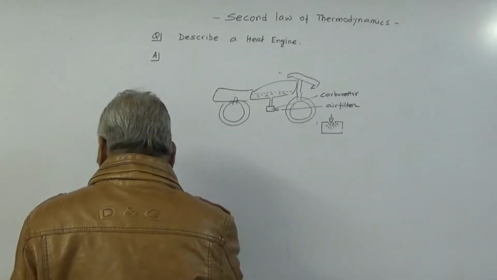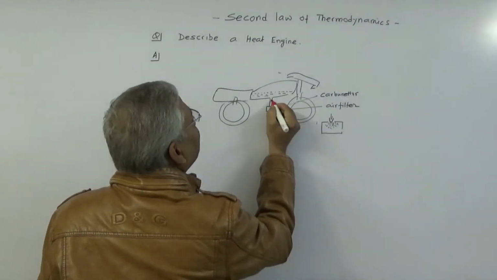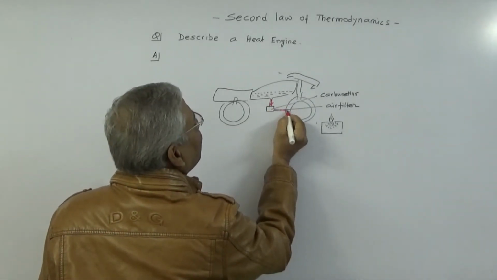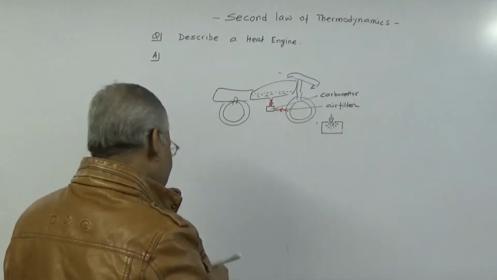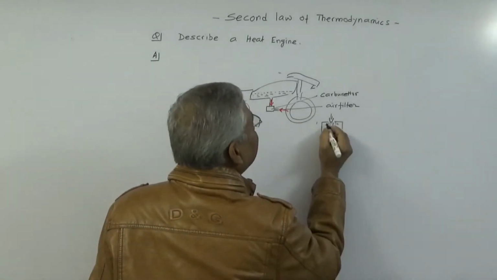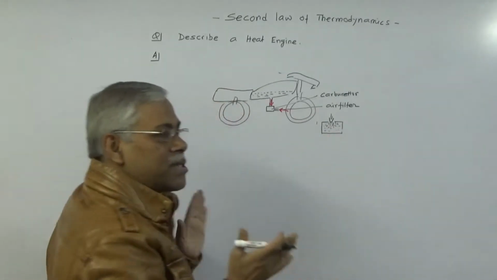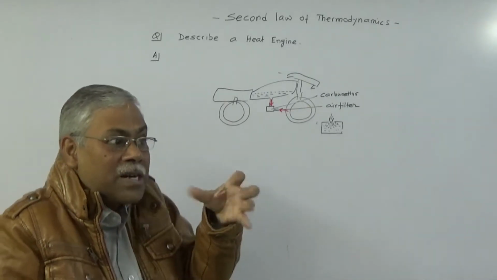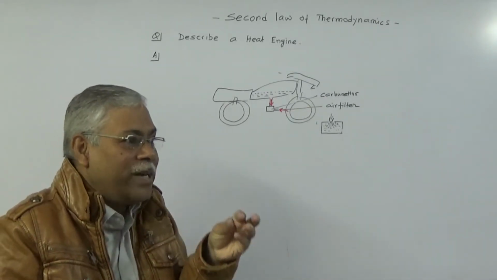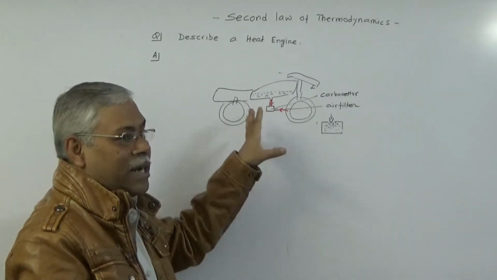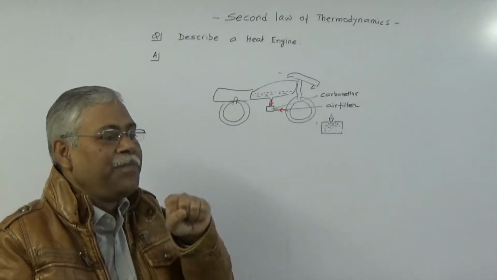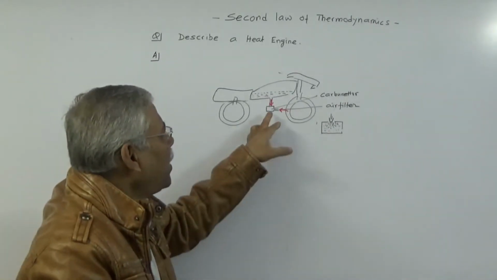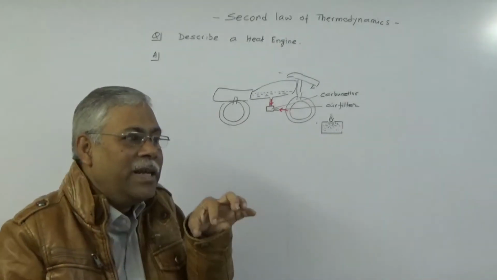Then through this, petrol is coming down, through this air is going in, and the two will be mixed. Mixed means this petrol is getting dispersed into very fine particles. The process is called atomization. But do not think that those will be dispersed in the form of atoms. Not that. Petrol will be dispersed into very fine particles, and that dispersion will occur in air.